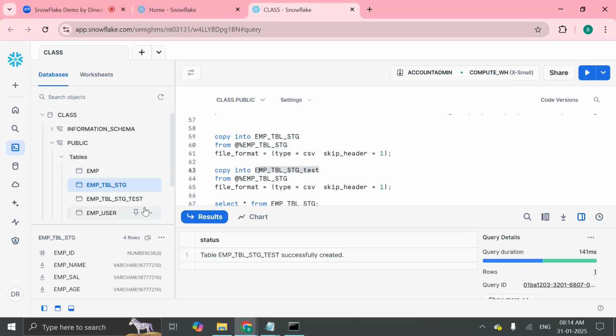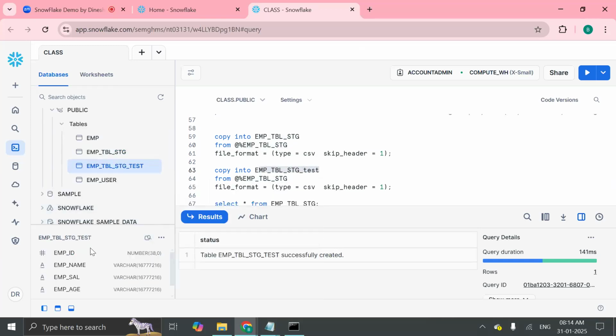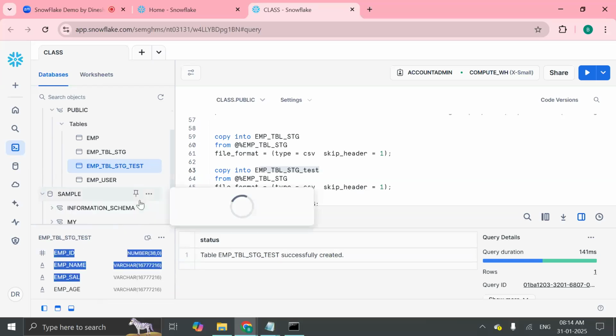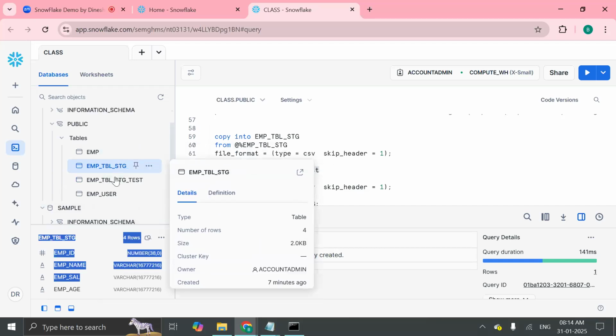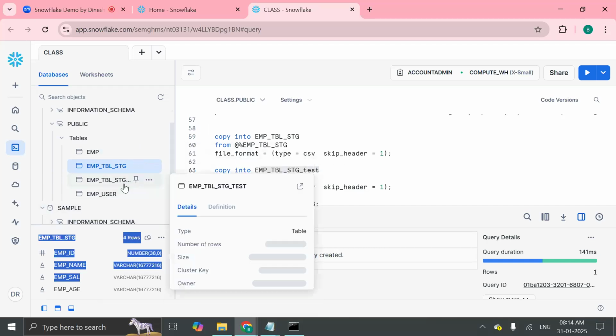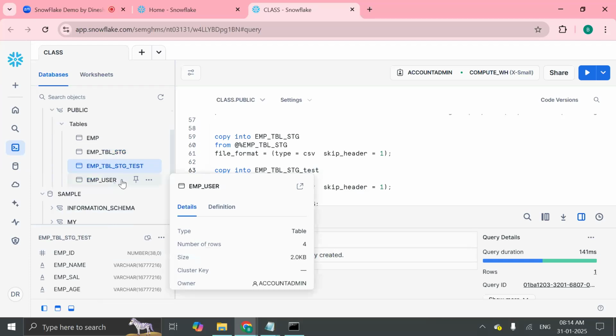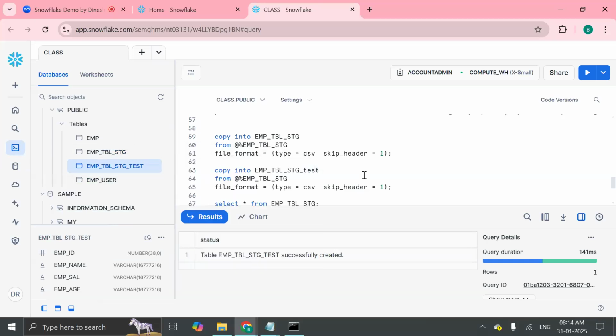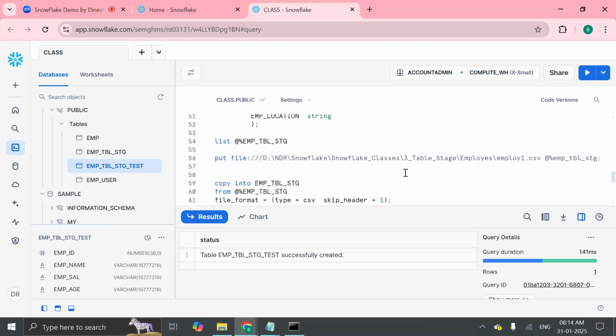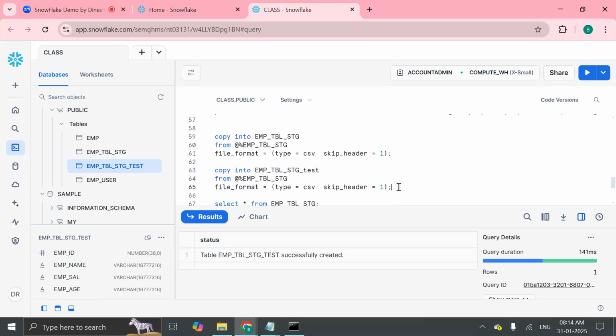The table structure is also the same. The same file we loaded, we are trying to load to this particular table also, because the structure is the same. If you try to do it, observe what error we are going to get.